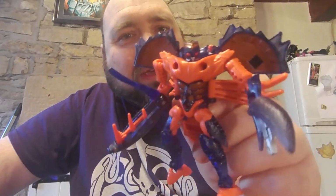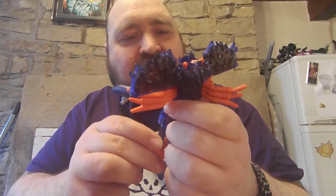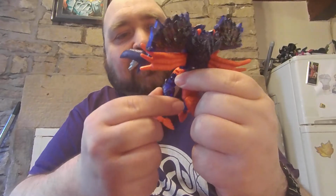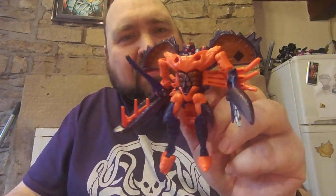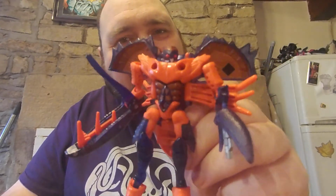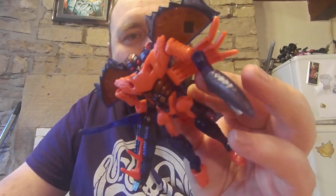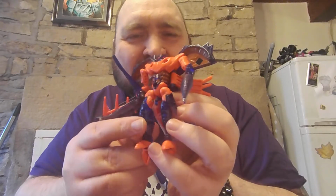All in all, yeah, he's a fun figure, a fun little transformation. I love all the translucent plastic and the different paints going on to make it pop. The little side armour on the thighs there. It's lots of details, lots of fun, piercing red eyes that just come out of nowhere there. And just the little sculpt details make this a fascinating little figure that, although simple, in my opinion, works really quite well. A fun time.